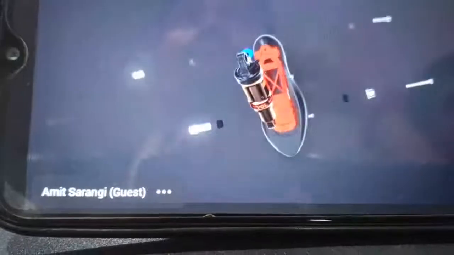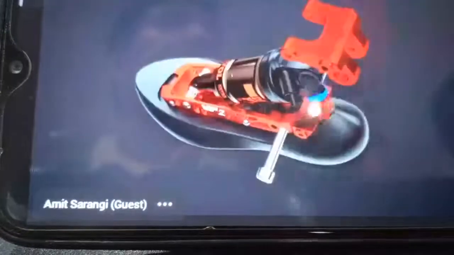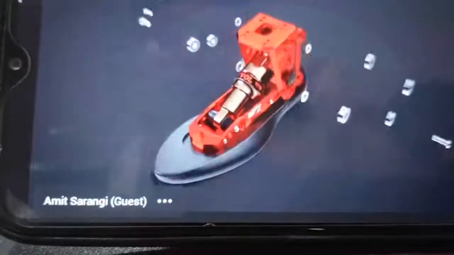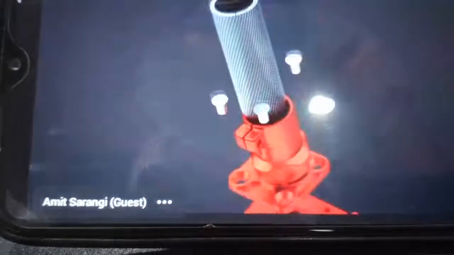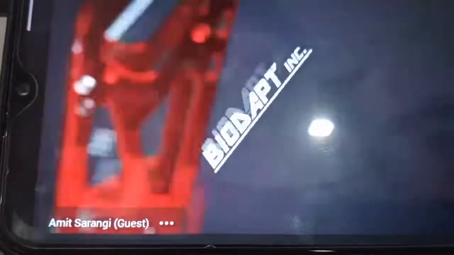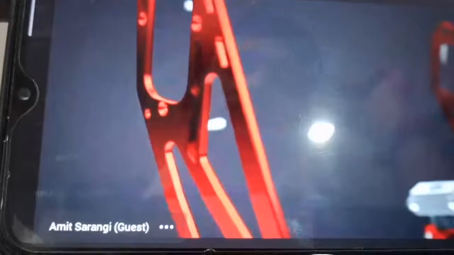Not only that, you can create this kind of very attractive animation as well, so that you can see that yes, all these are my component and it is going to fit like this. So this is the role of SolidWorks Visualize. You can see how the rendering, how the animation occurs.